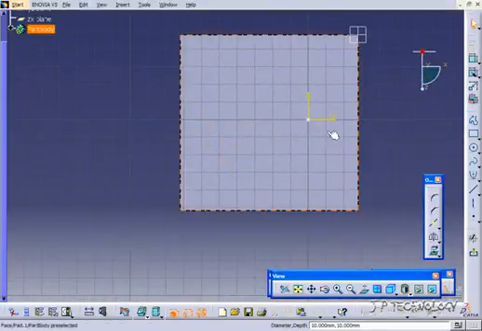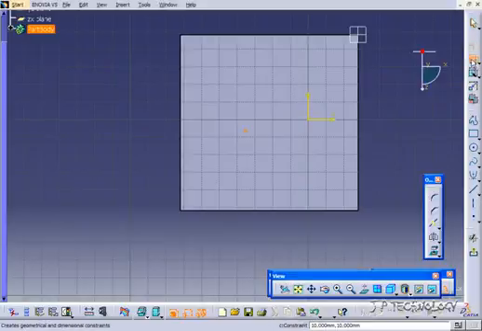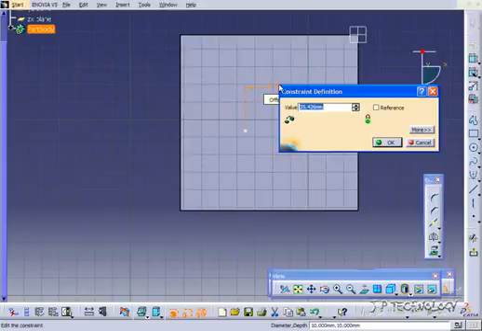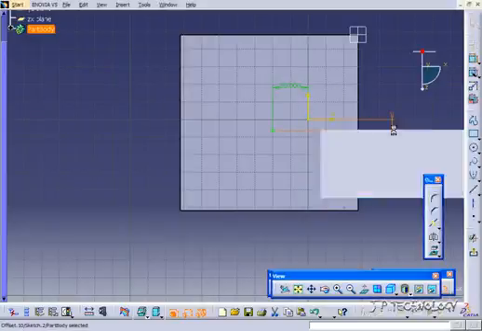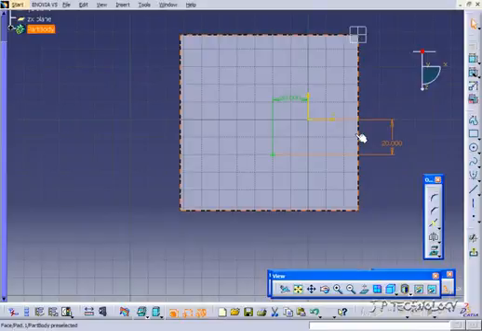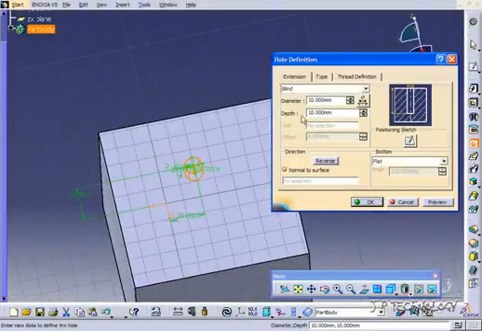So this point here is the hole position, so I can just grab it and throw it anywhere I want. Now you can also dimension it, so let's put a dimension on it from there to there. We'll call it 20, and from there to there, we'll make it 20 also. So you're able to position and really fine-tune where your hole is going to be so you can locate it. Once you've done that, all you have to do is exit the workbench, and then you're back to the hole definition. So now from this, we're able to change the diameter, the depth, and just play around and make the hole exactly what we want it to be.